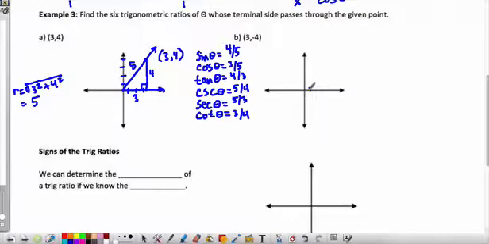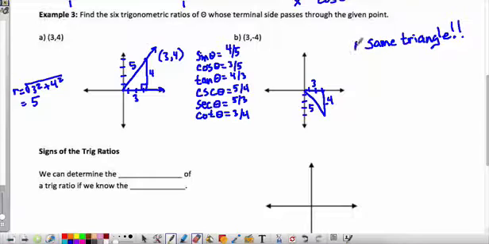Now we're at 3, 1, 2, 3, negative 4. 1, 2, 3, 4. So (3, -4) is this point right here. And then if we draw this as a triangle, that means this side is 3, this side is 4. But instead of just being 4, it's now negative 4. So negative 4, but when we go to find this last side, it's still going to be positive. So our radius is always positive. That's positive 5 there. All right, so what does that do for our trig ratios? Well, not a whole lot. It's still the same triangle. The only thing that's going to change is the sign, so only signs change.